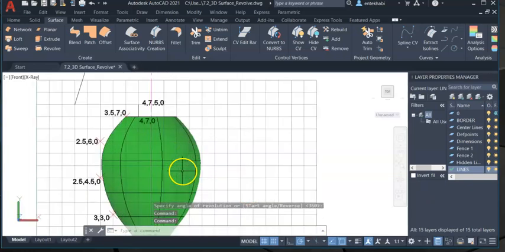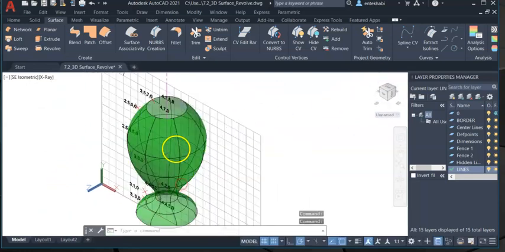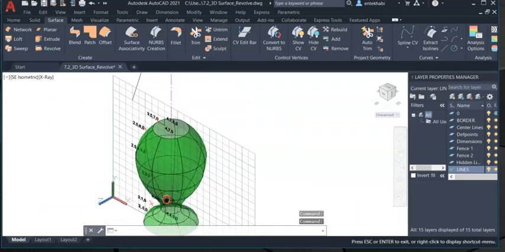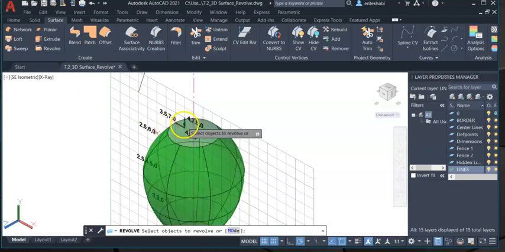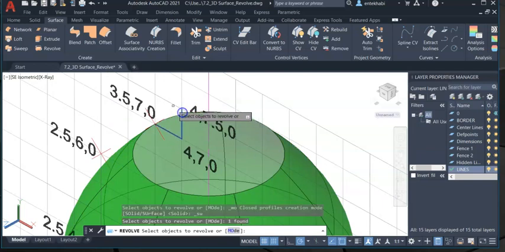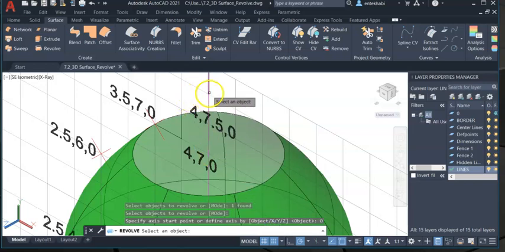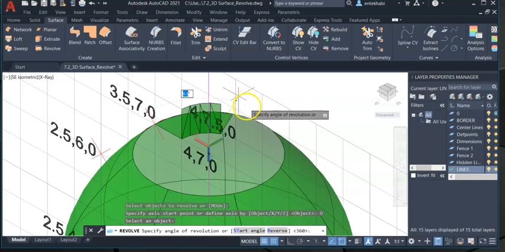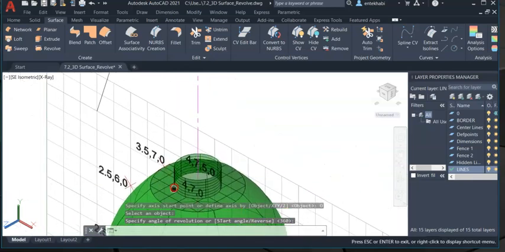Next, if you want to switch to home view, you can see that we have created the 3D surface model already for that portion. You can continue on this view to finish the rest of them. You can select those two lines, which actually is a single polyline, using Revolve. Make sure that you select that and then press enter. Make sure you zoom in to select them correctly, and then select the center line as an axis of revolution, in this case 360 as well. That provides the extra neck for that lamp.